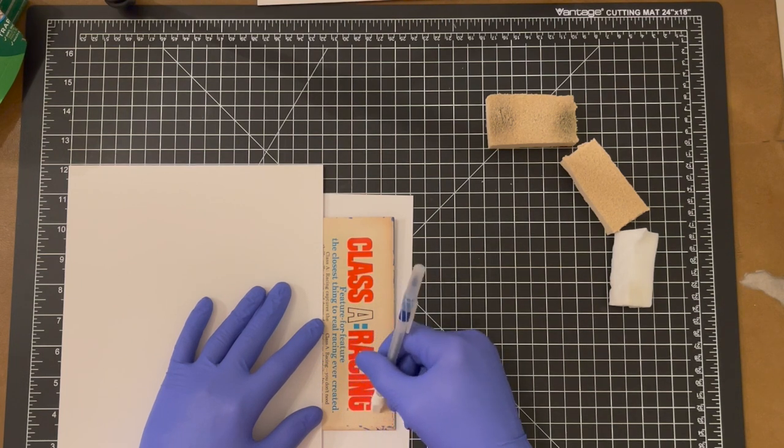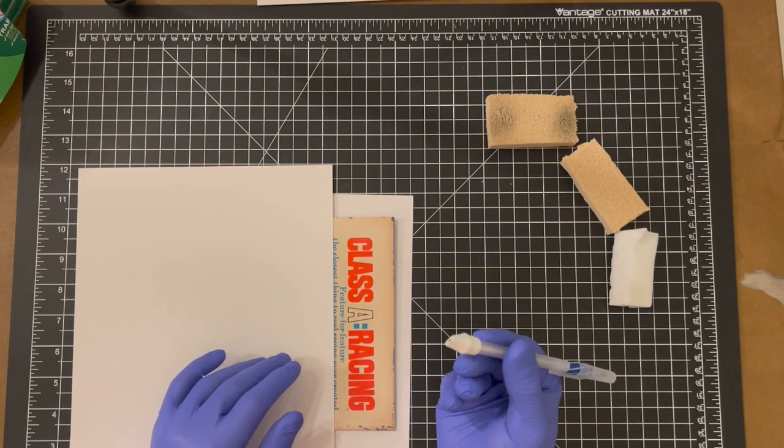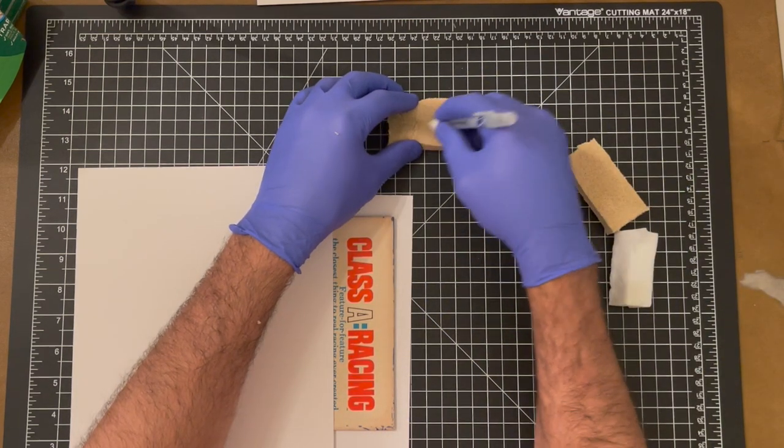So you can see I haven't touched any of this black area, but look how dirty the pencil cap eraser is.